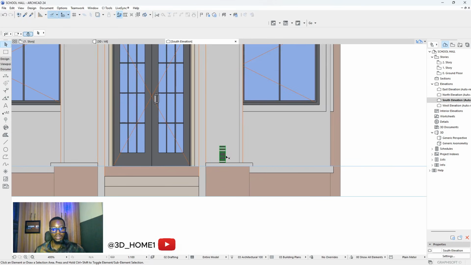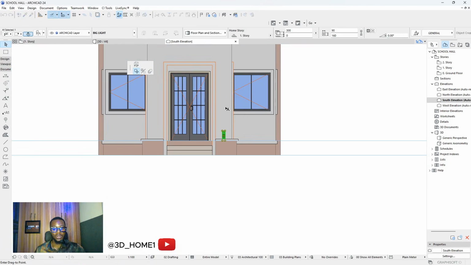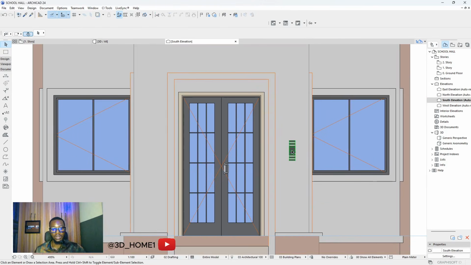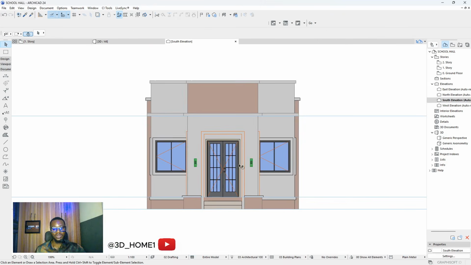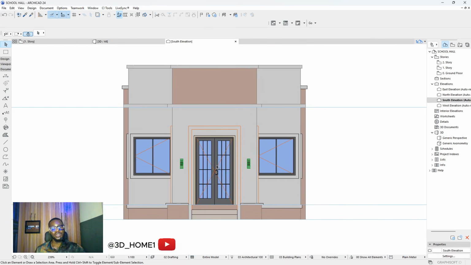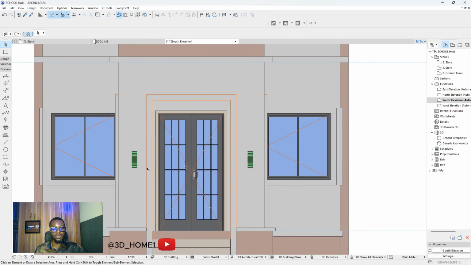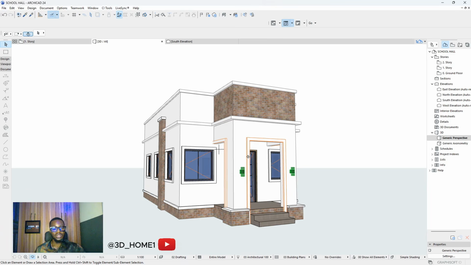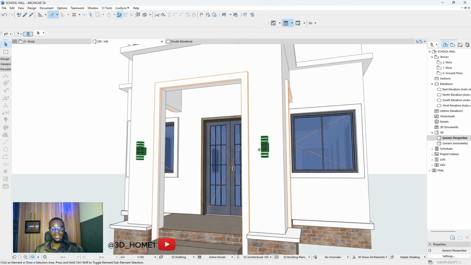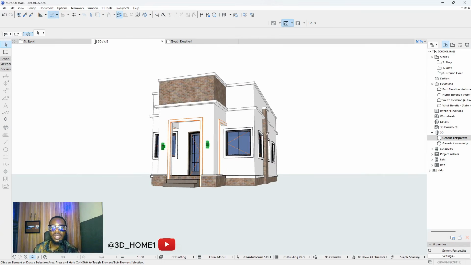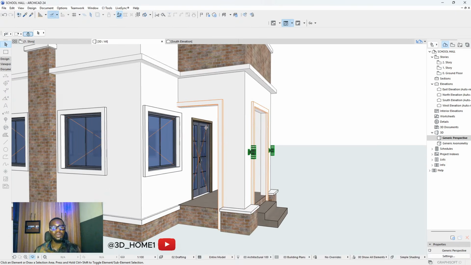This is where our light is. So I'll move it all the way up to this point. And I'll click on this one, move it all the way to the side. Tap Control to have this plus sign. When I want to copy, I don't even know when my hand presses that because I'm used to it. So always press Control. So now if you check our 3D, we have a light here and we have another light here. So now let's bring one here and one here.